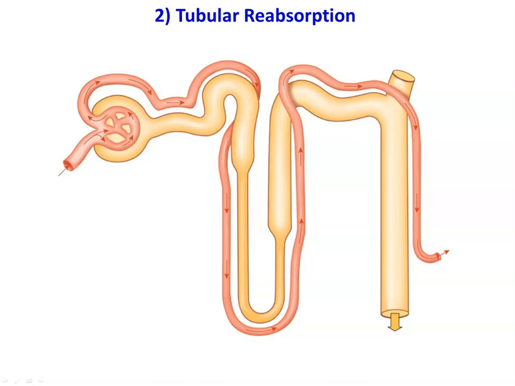Stage 2 of urine formation is tubular reabsorption. And we use the term reabsorption because we've already absorbed these molecules in our digestive system. Okay, so what's going to happen now is we're going to kick everything out in the glomerulus, yes, in the renal corpuscle, and then we have to reabsorb everything that we need back into our body. Okay, so reabsorption means we are absorbing items that we have already absorbed previously.